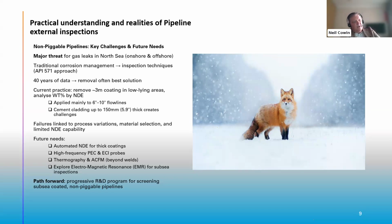We probably advance inhibition a fair bit more. The pipelines that I would really risk the most or really worry about, I would definitely put them down for change management so that we put in a pigging system, right? And that then just comes down to economics, doesn't it? A lot of gas lines don't have pigging systems, and not so much oil pipelines do either, apart from export ones. But the ones that I've looked after that are with pigging systems are pigged every 2 weeks or every 4 weeks. And it's them that we've got through 40, 45 years.